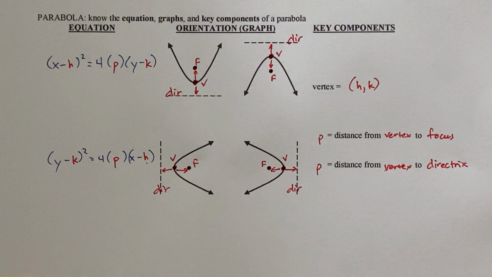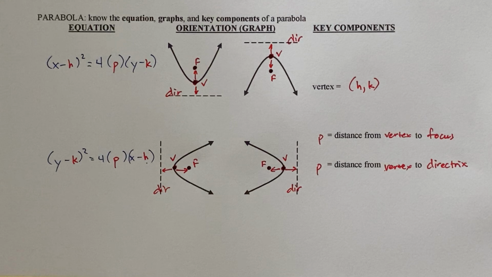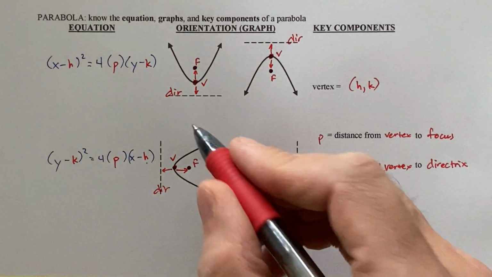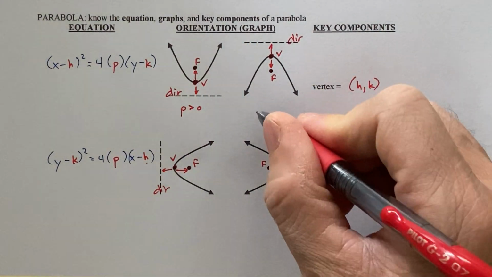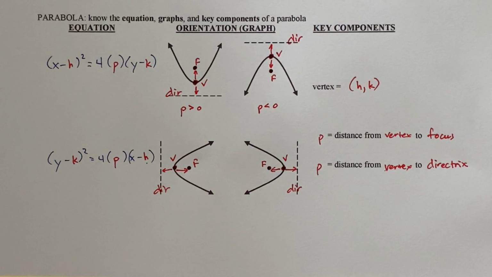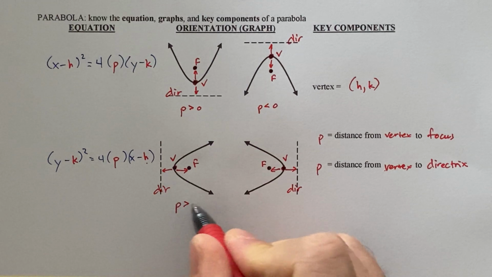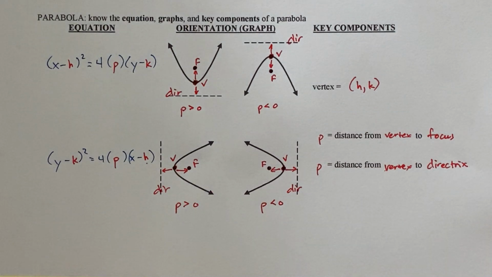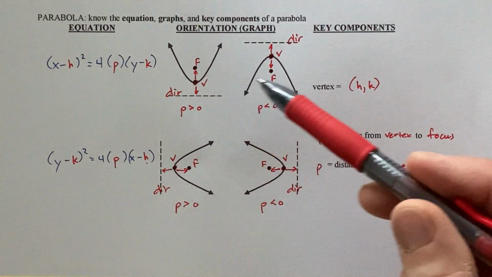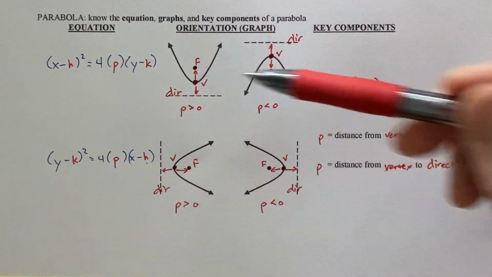And then the last thing is, how do you know if it's a smiley face or a frowny face or opening to the right or to the left? This is where I say the basic common sense comes in. If P is positive, that means you're a smiley face. A negative P, if P is less than 0, that means it's a frowny face. Same thing with this. If I open to the right, usually when we move to the right, that's positive. And if the parabola is opening to the left, then P is negative. So P tells us a lot. The sign of P also tells us which way it's going, either up versus down or right versus left. It also gives us the distance from here to any one of these other critical points.